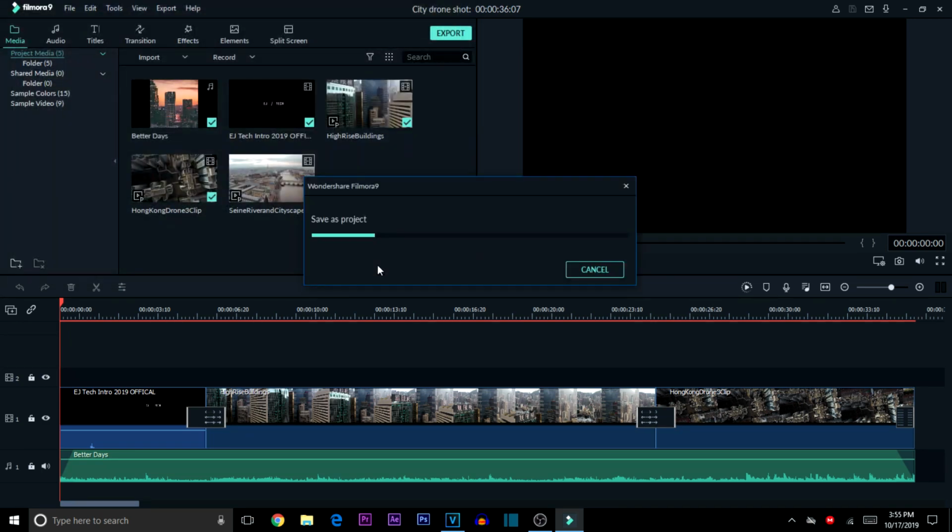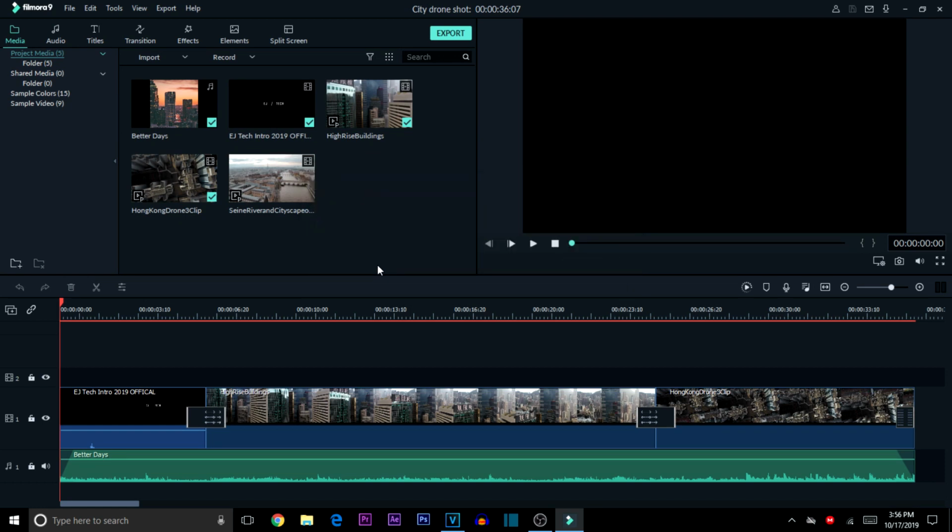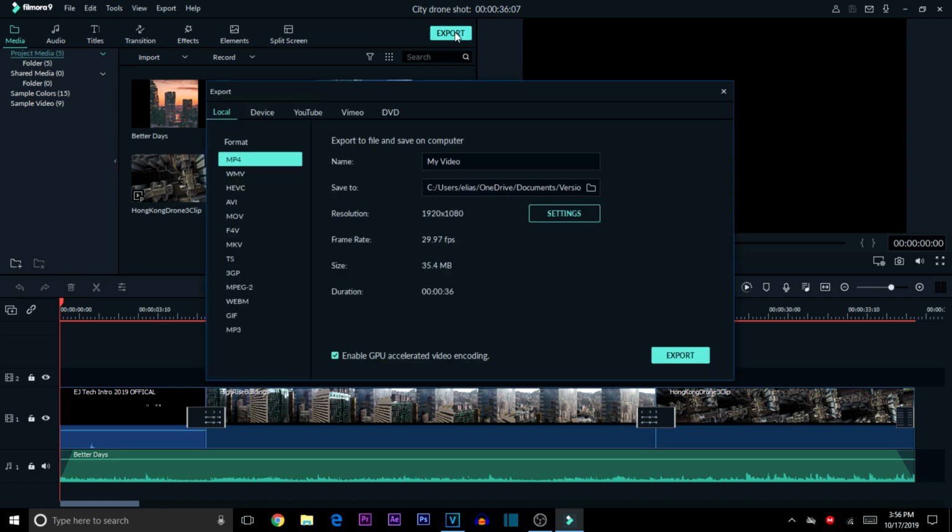Once that is saved, all we have to do is just come up here to this export button and just click on it. Okay, once we hit the little export button, we're just going to be presented with this little window. Now if you do not have an account on Filmora, the little window should pop up for you guys saying that you have to sign in. Now Filmora is actually, like I said before, offering a free trial, so you guys can be using that once you log in so you can export your videos.